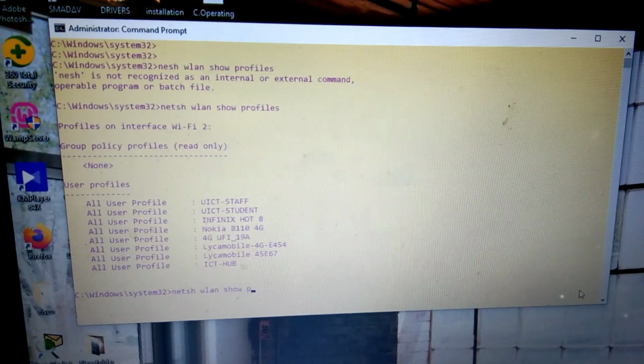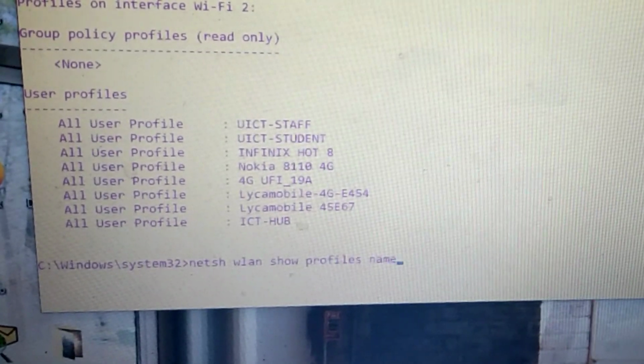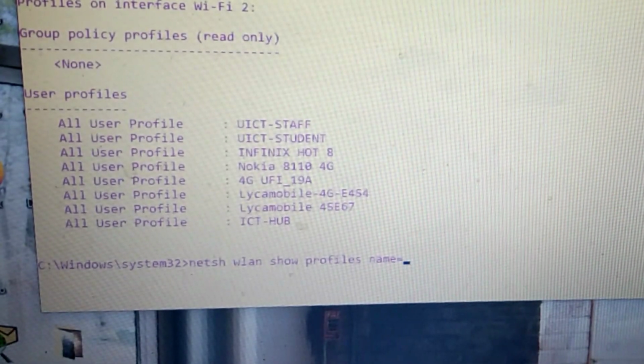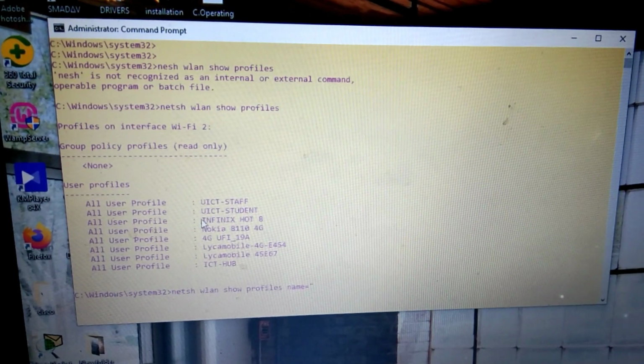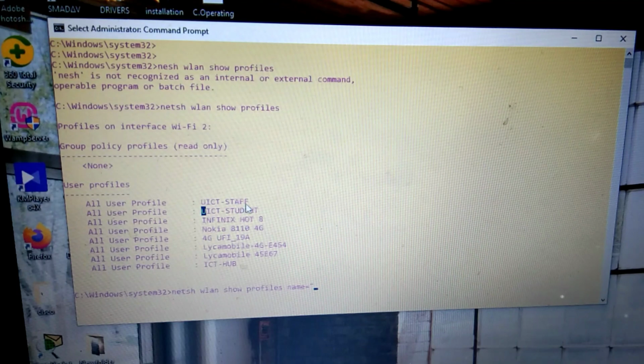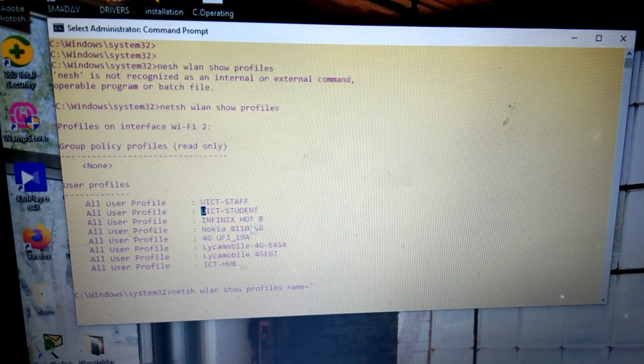Okay, next we shall show the password by typing netsh wlan show profile, and then you write the name of the profile. In this case, I'll copy any of these profiles or networks, and probably I'll prefer using Infinix Note 8 Hot 8.